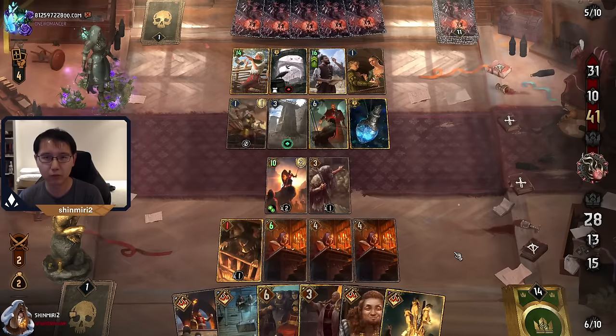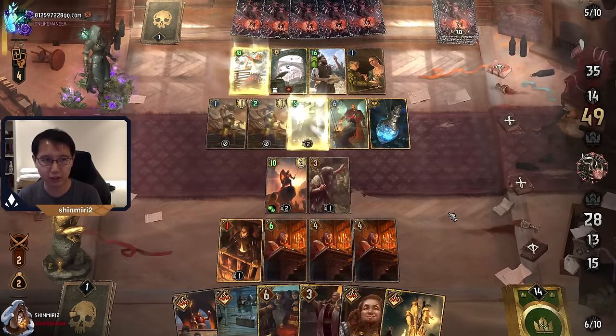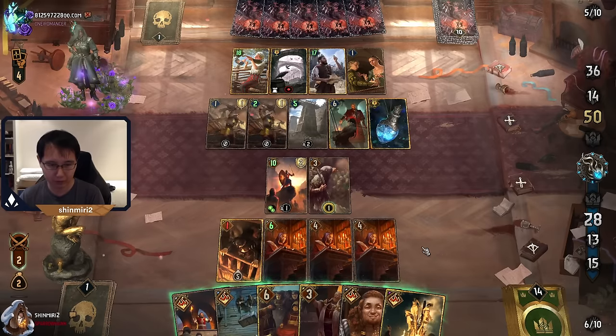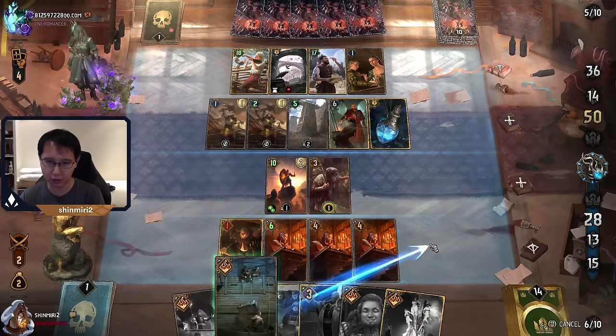I'm an officer and a gentleman. Wow, this guy had a really nice hand. He hasn't used any of his leader charges yet. But I don't think he's shuffled Melitele yet either. Okay, so I think it's Eventide Plunder now?